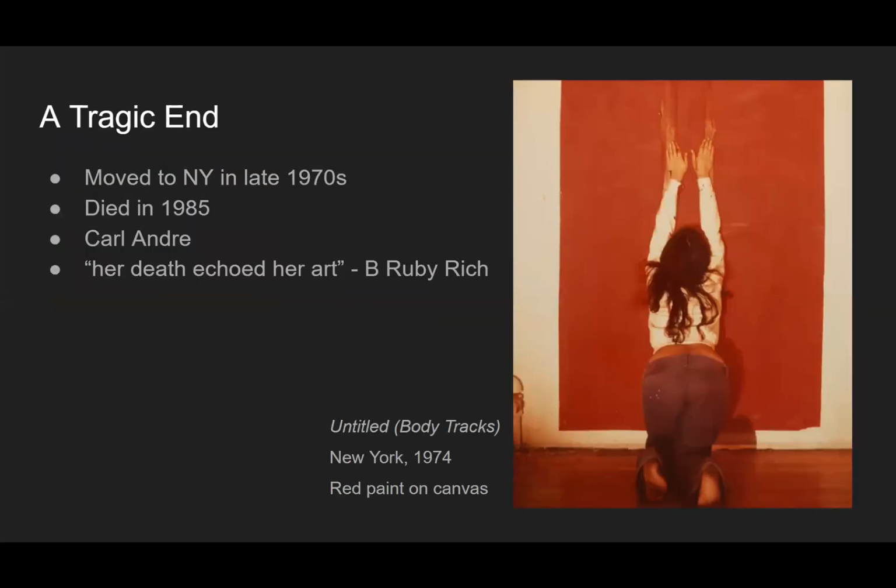Nearing the 1980s, Mendieta moved to New York to pursue art on a larger scale and make advances in her career, which were proving successful for some time, but would be short-lived. The year 1985 would mark a tragic end to Mendieta's life and career as she mysteriously fell out of a 34-story window from her New York apartment after reportedly having a drunken argument with her partner and fellow artist Carl Andre. She was only 37 years old. Some have labeled her death as an accident or a suicide, while others believe that Andre pushed her. Unfortunately, we may never know the truth, but her untimely violent death definitely incited feminist outrage.